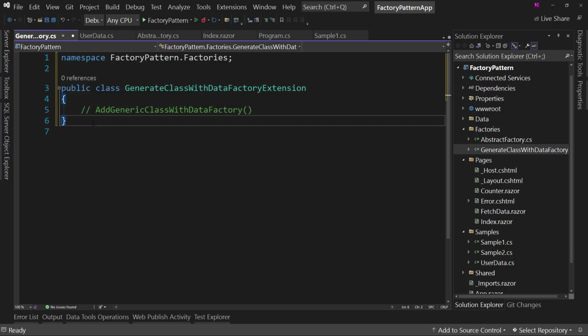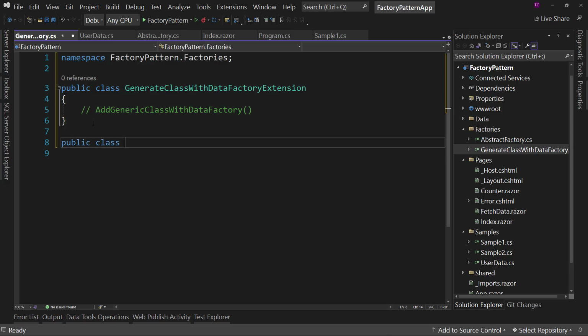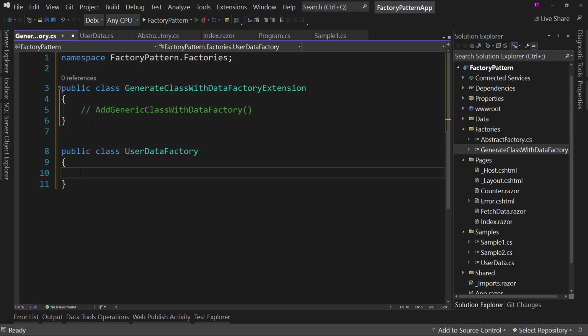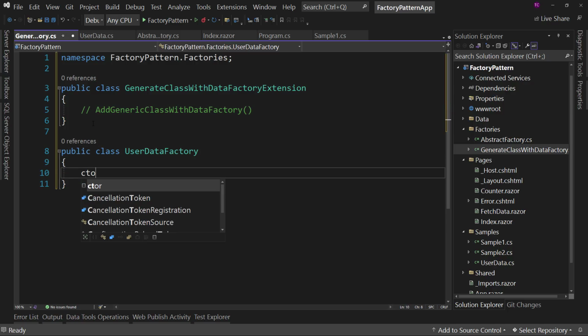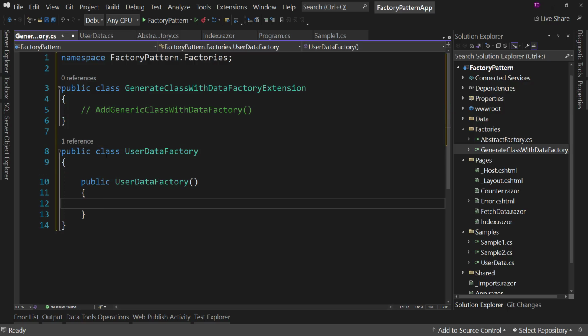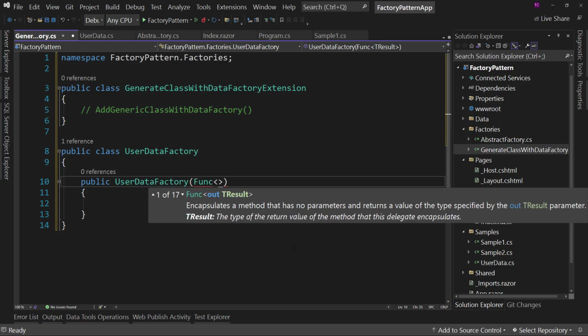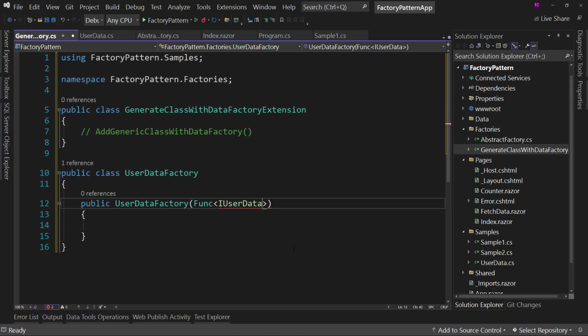Instead, what we're going to do is come down here below, and we're going to create our factory first. So public class, and we'll say UserDataFactory, like so. And then we're going to have a constructor that takes in a Func of IUserData, with Control dot to add the using statement for that.